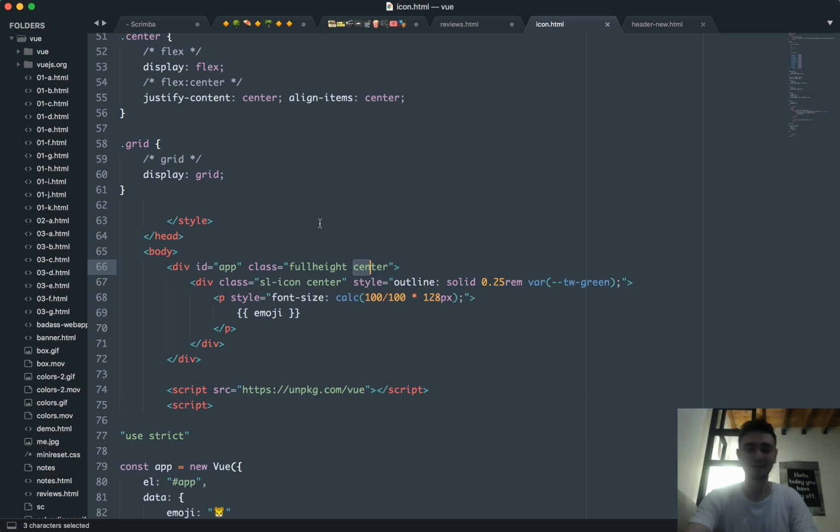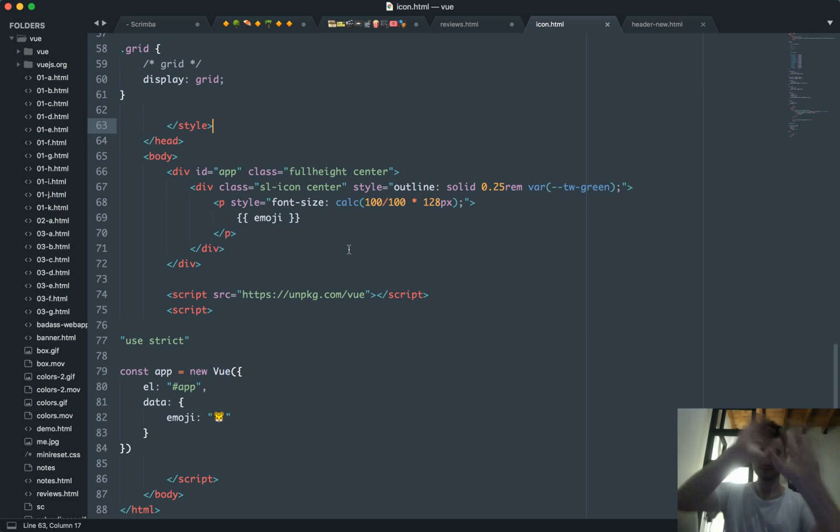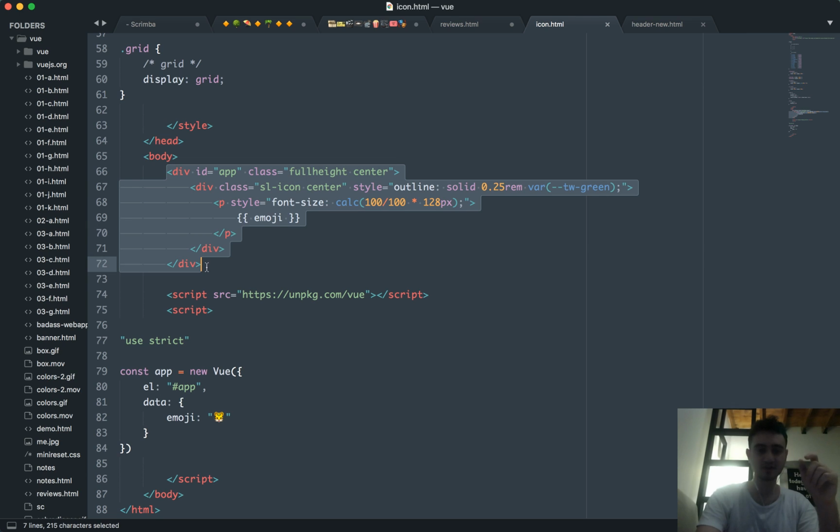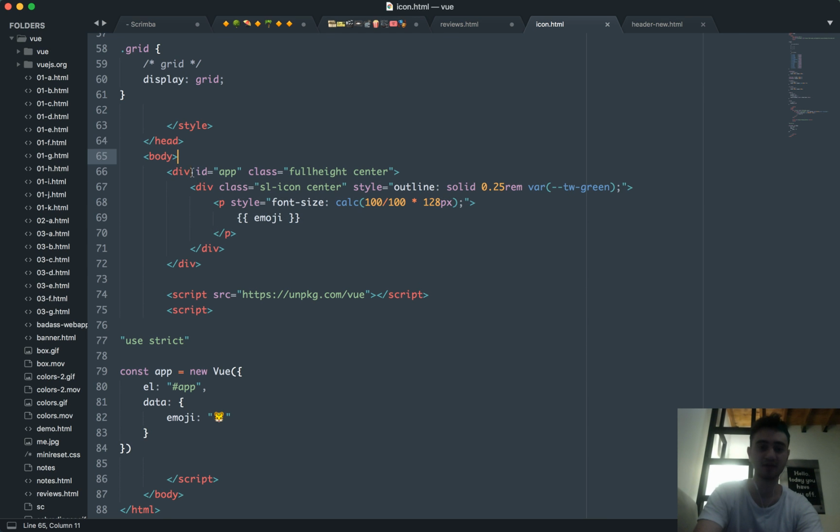Okay, so this is the simplest, sort of useless, but simplest Vue application you might see. So think about it like this. Our app is starting here, which means that our entire website is not an app. It's a thing inside of our website. So our website is hosting an app. So we make that explicit by having an ID called app. And then once we insert Vue into our website, we can start to use it.